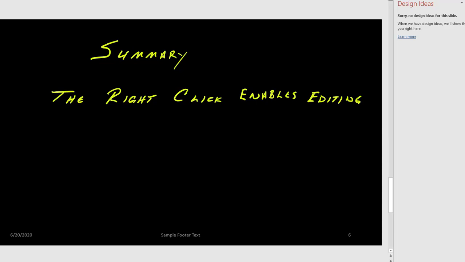So in summary, Excel makes it really, really easy and quick to graph quadratic equations. Graphing equations helps you see what making modifications to the equation does to the graph. It's something that I wish I had when I was in the 7th or 8th grade. Even in college, we didn't have that. So good luck with it. Use it to your advantage. And remember that the right click enables editing. The right click is your friend whenever you want to edit anything on your graph.